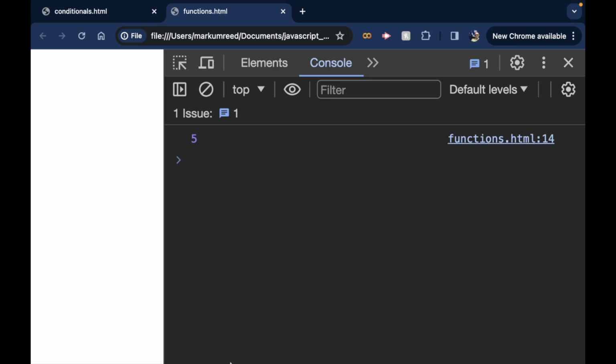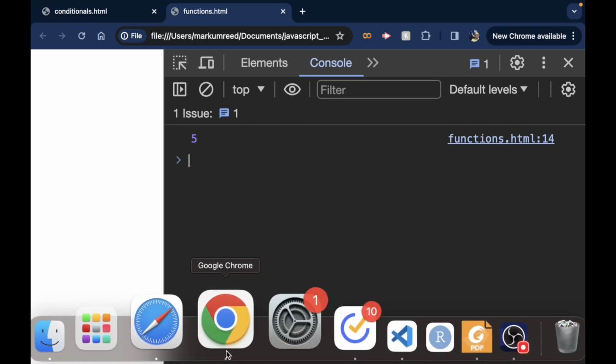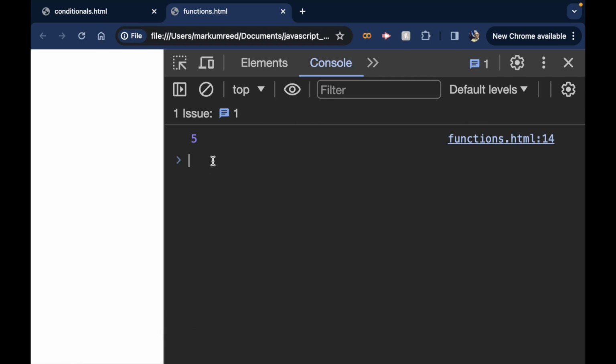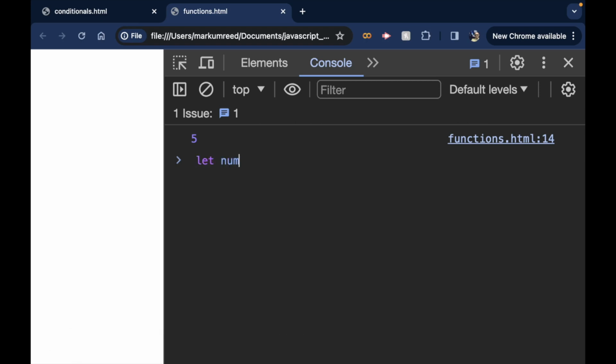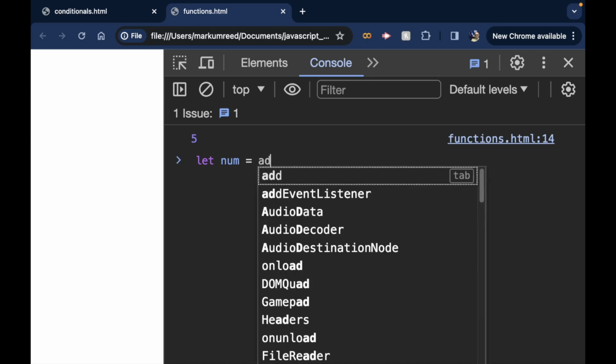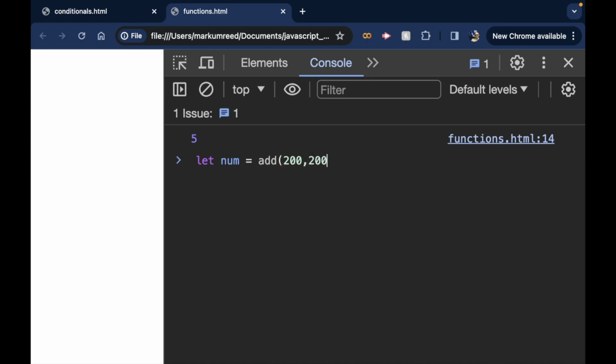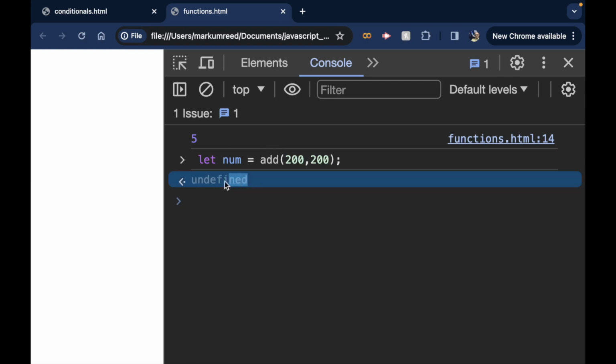So if we wanted to do something a little bit more expressive with this, let's do something like let num is equal to add 200 by 200. Notice that actually comes up with this undefined.